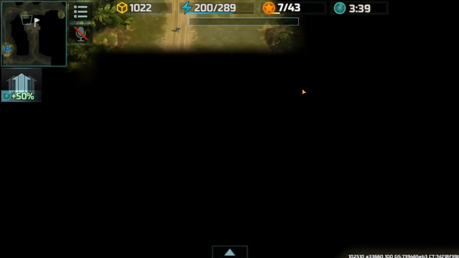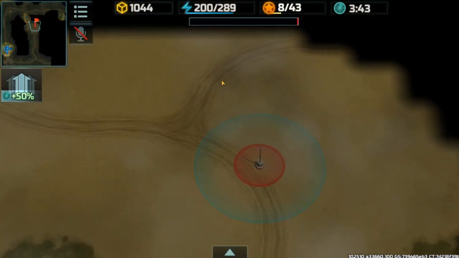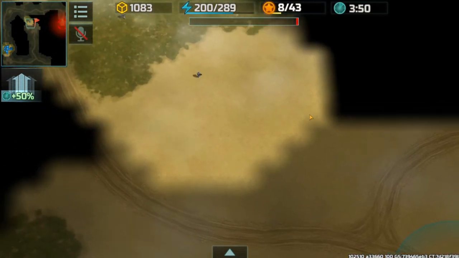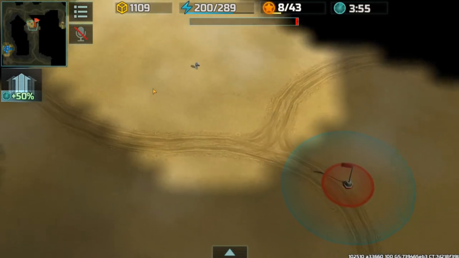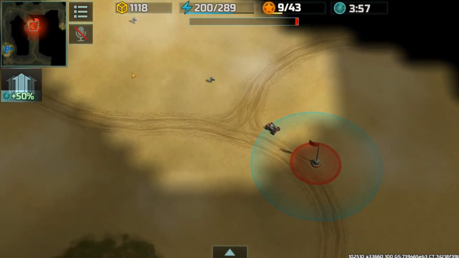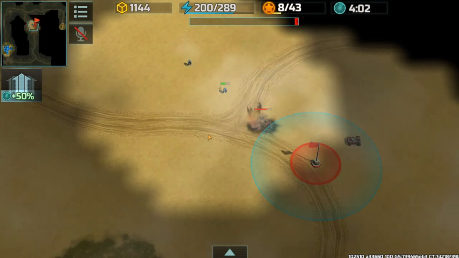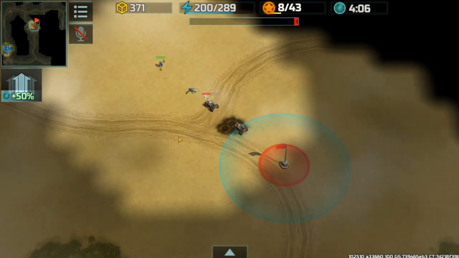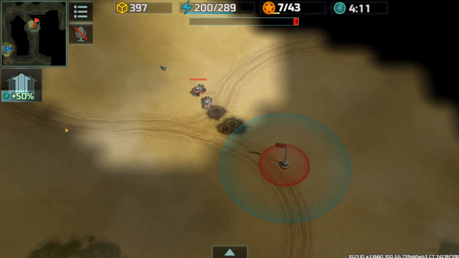We got these two coming to the flag. Looks like he captured the flag first, which is fine. It is no big deal that he got the flag first. Alright, so here comes the infantry to the flag. Oh look, there's that coyote. Oh no, he's got a second coyote over there now. I know there's no way I'm going to get the flag from him at this point. Three coyotes at the flag.